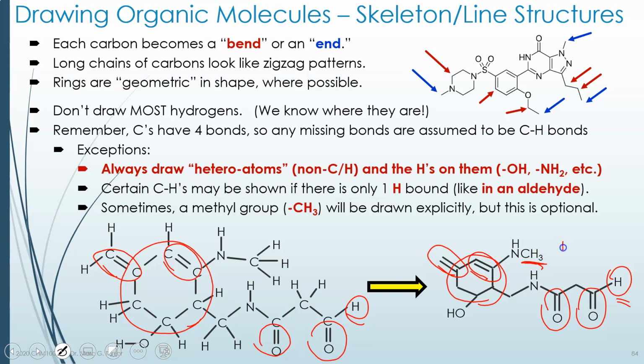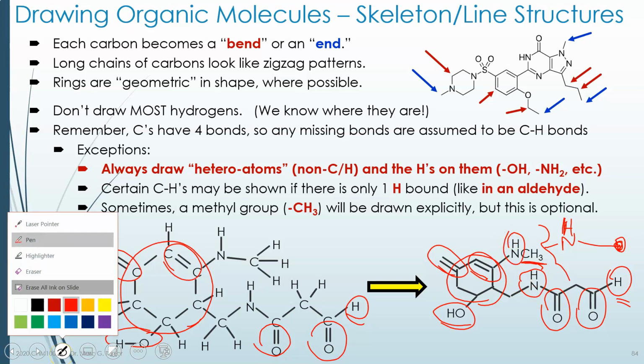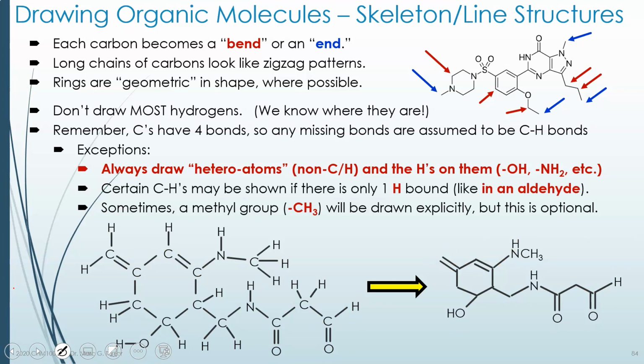I could have just written NH, and you'll notice I put the H on the top of the N. That's fine. You can put it on the side. And I could have just drawn a line to represent what would have been the carbon here. And then the OH that was right here, you'll notice it's just simply OH. I don't write the bond between it. I don't write the bond between the N and the H here. I don't write it between the N and the H here. So you see these formulas can be quite simplified, making it easy. So at first they're going to be a little difficult to recognize, but after a while you'll strongly prefer to look at these, as almost every organic chemist does.